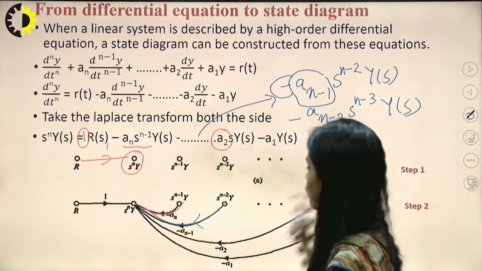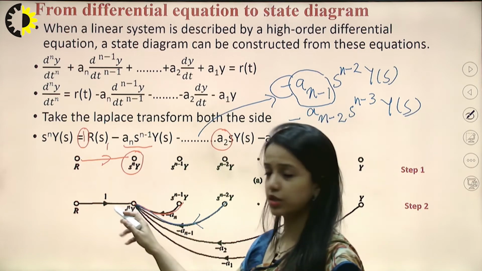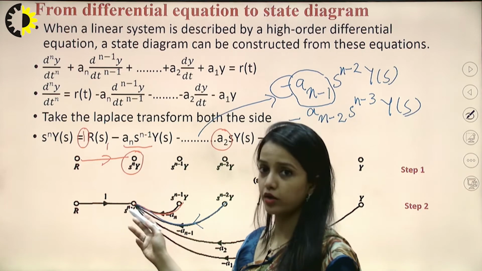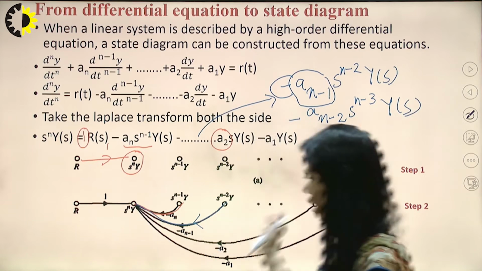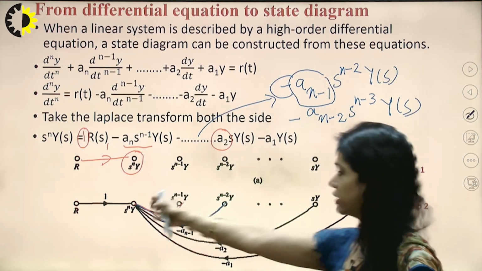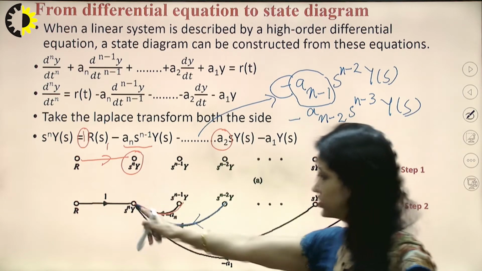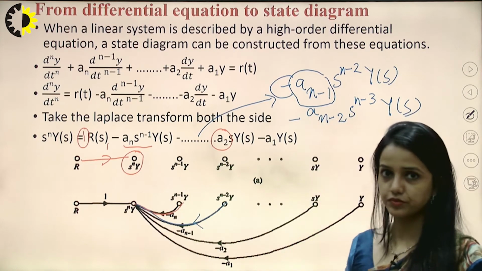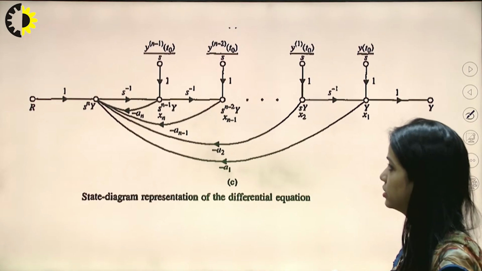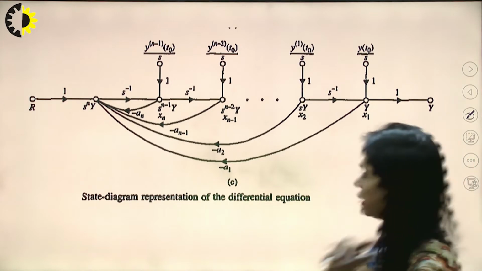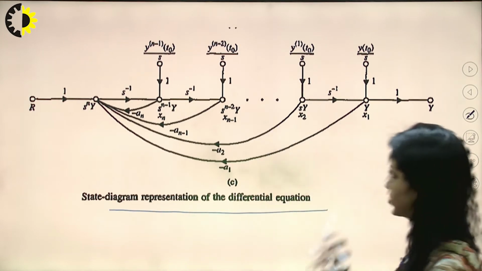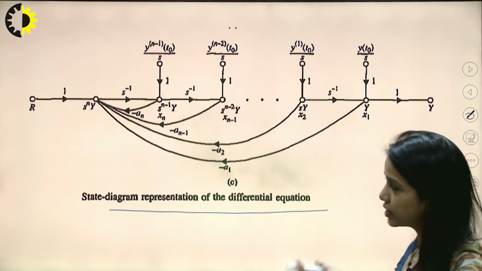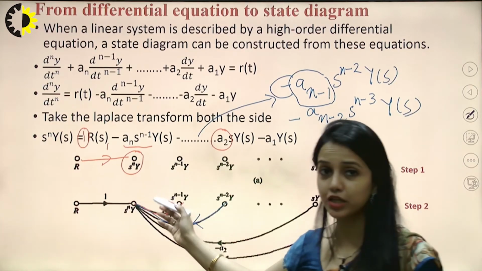Okay. So when we add all this, this is nothing but a summation. If I talk about block diagram, this is nothing but a summation. So if I add all the terms, I will get s raised to the power n Y of s here as an output. I think I have made this point clear. Next is state diagram representation of differential equation. What I have to do, I have to make connections. Like in between, we cannot leave the branches open.